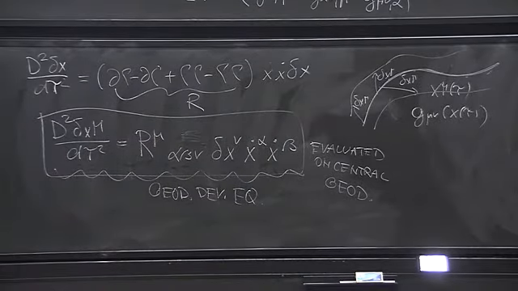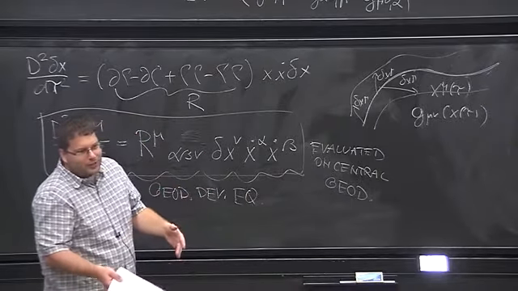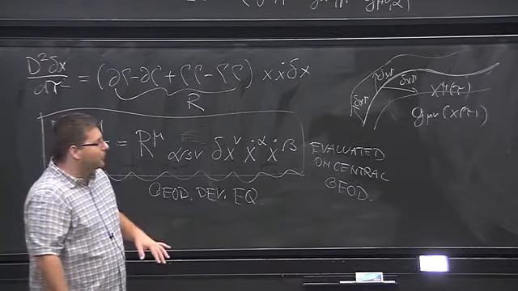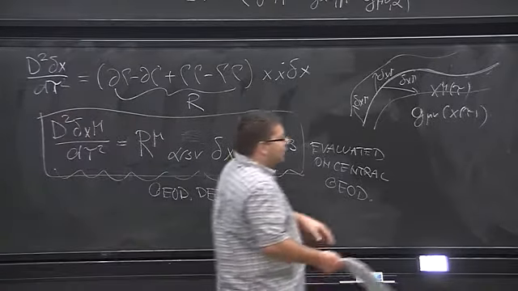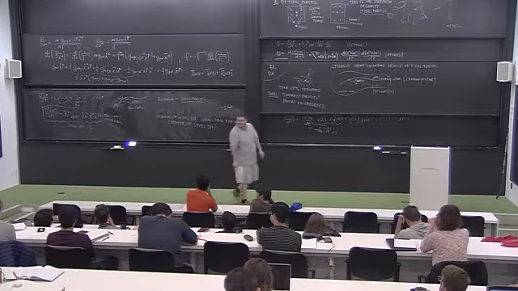What defines small? What's the relevant length scale? The smallest of the deviation? Well, everywhere I treated delta x mu as I expanded to the linear order in delta x mu, right? So as long as delta x mu squared is much smaller than delta x mu, this is fine.